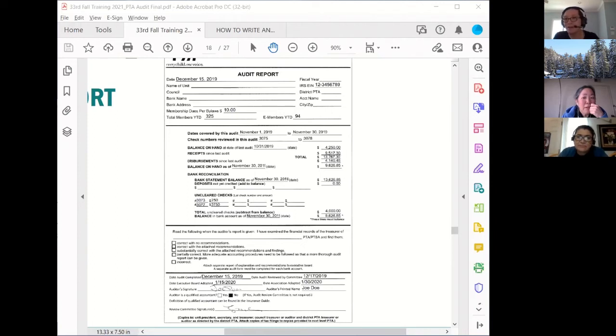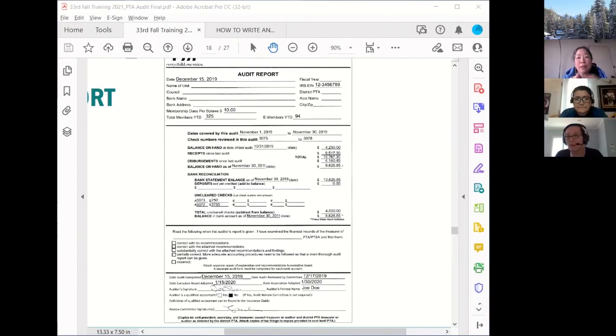Right. Now, this is something I may need to double check with Stephanie when she gets back, but I don't know that an audit needs to be done as of when you took over from the old auditor because there's no check signing involved. Now, if a check signer is changed, like maybe a treasurer resigns and another treasurer comes in, same thing with the president, then yes, you want to do an audit as of when that check signer left before the new check signer starts signing off on stuff.